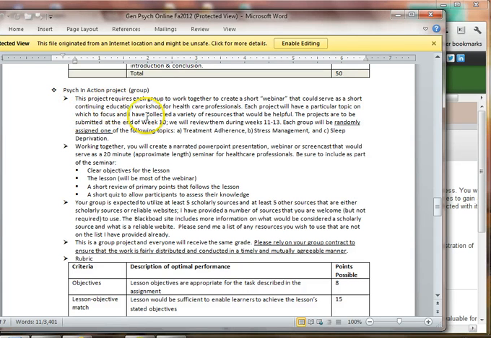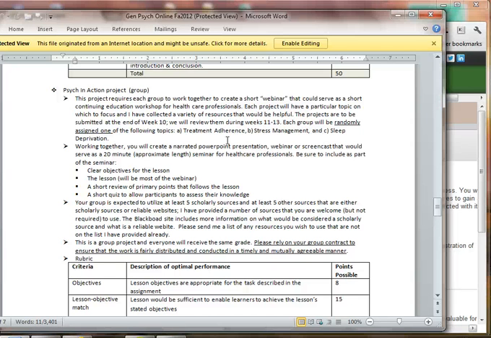This is going to be due in week 10. I expect that everybody in the group will make a significant contribution. Then we will go over as a class each one of those topics. So treatment adherence is really going to be looking at how maybe you can use what you've learned about memory and apply it to encouraging patients to adhere to their treatment. So we'll be going over that in week 11, which is memory.